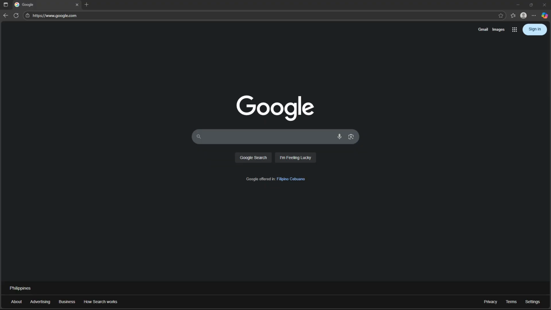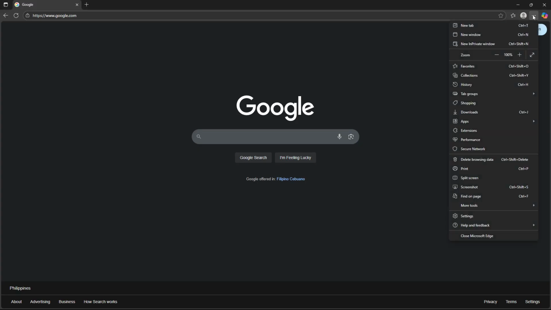To begin, open up your Microsoft Edge browser. You'll want to make sure that you're on the main screen of the browser itself, ready to access its settings. Once you have Microsoft Edge open, direct your attention to the top right corner of the window. Here, you'll see three small dots arranged vertically. This icon is the gateway to a variety of settings and options within Edge. By clicking on these three dots, you're able to access a drop-down menu that hosts a range of features.